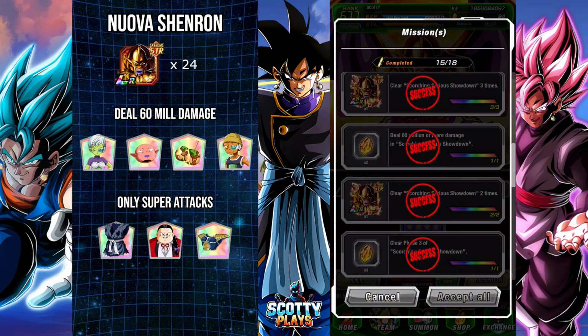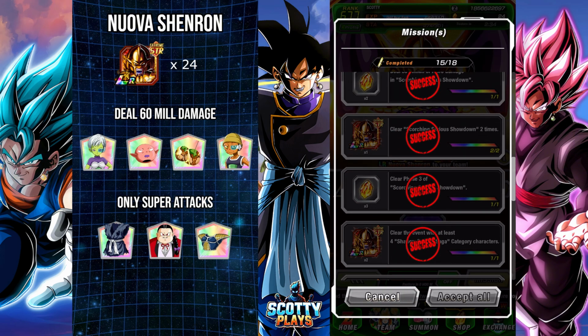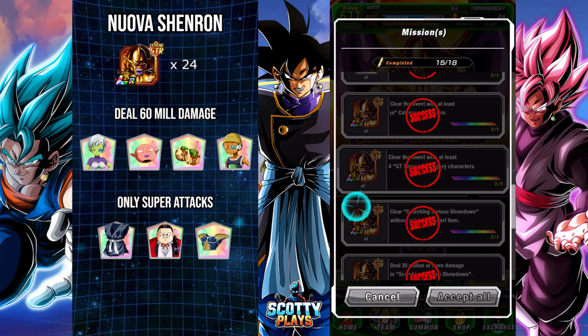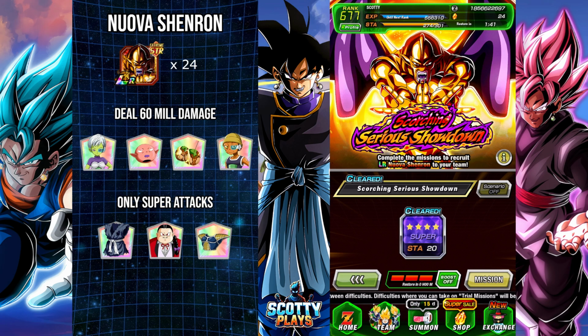But with this method, it's mainly just using the support items and the free-to-play clones team. Using them, you should be absolutely fine. So here's the deal: the 60 million damage one, and then there's another one here for clearing the event where you need to do the Shadow Dragons characters, you need to do GT Heroes, and you need to clear the event with only using super attacks, so no normal attacks.